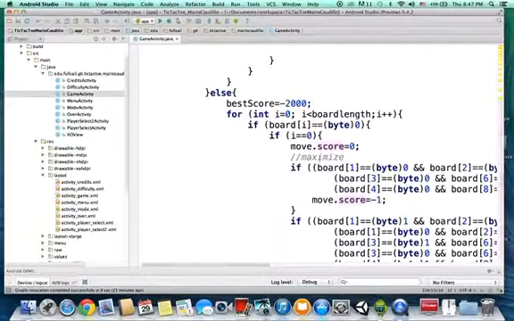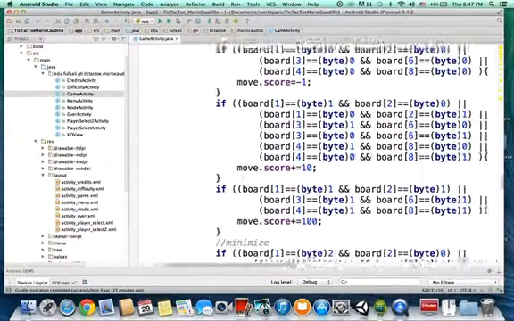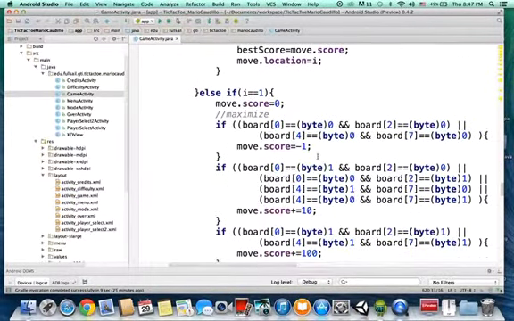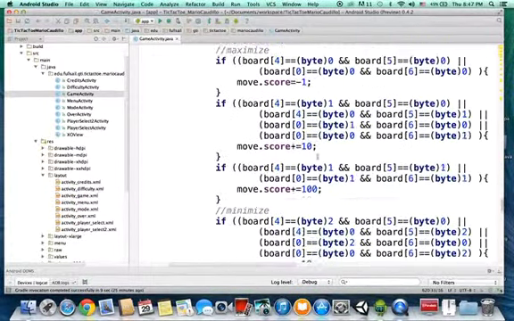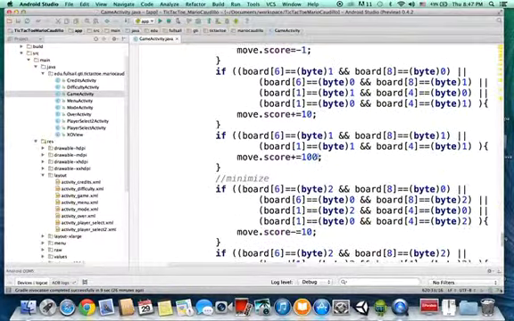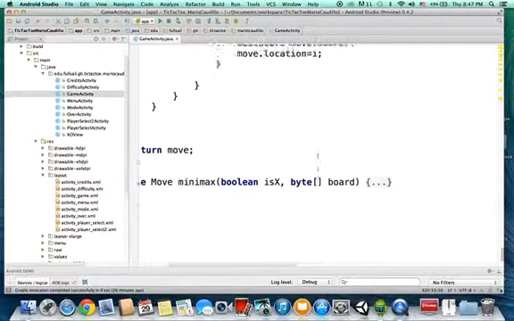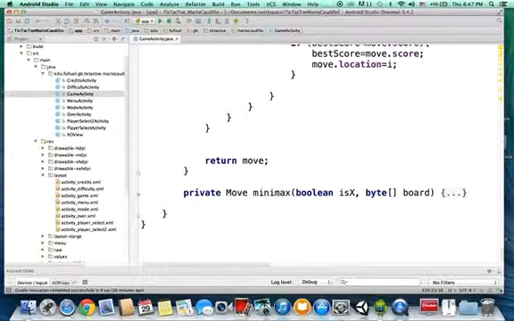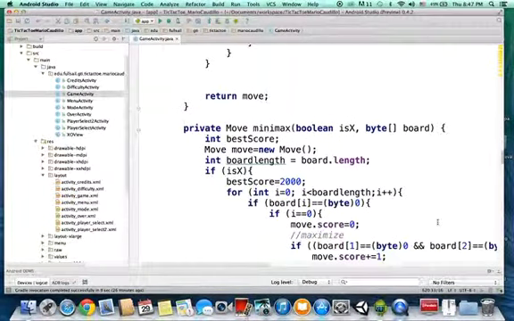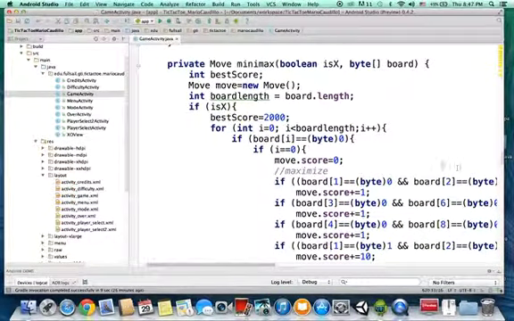And the same for the circles. Then here at the minimax method, we have all the methods.